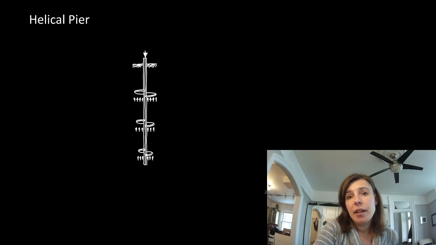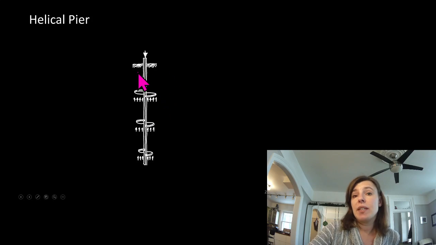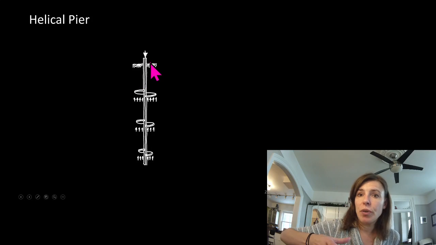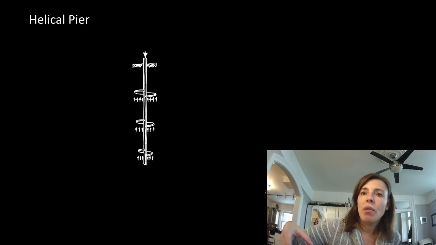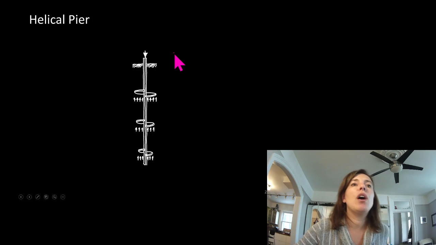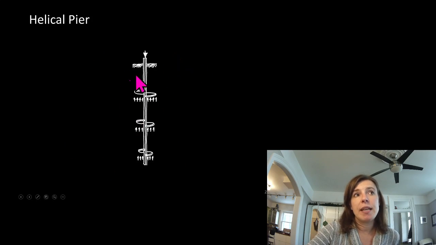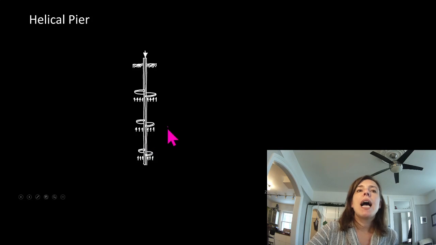A helical pier is another good thing to do in crappy soil. These literally look like big screws that get screwed into the soil, and as they screw down, they start to resist load. If you've ever manually tried to screw in an IKEA screw with an Allen wrench, you know that it starts to get really hard to turn it because there's more of it resisting load. That's the exact principle with these helical piers. These are proprietary products that are engineered by the supplier. So they are responsible for the final design.